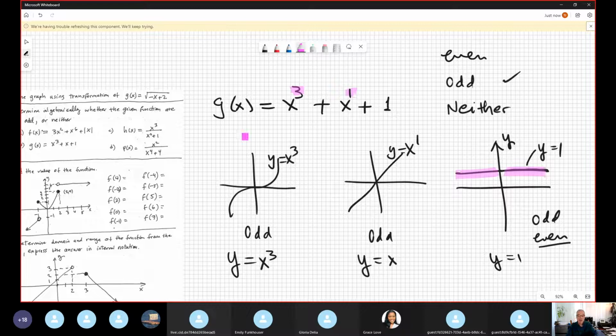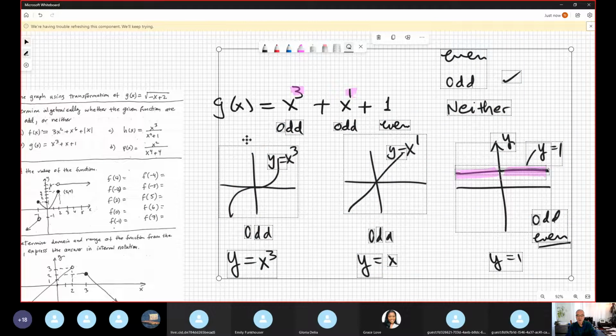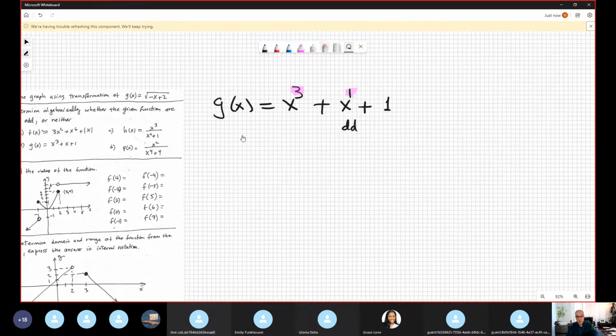And so we have a combination. This is odd. This is odd. And this is even. Wow, what the hell? I don't know. So using intuition, well, doesn't work very well. But in the majority of scenarios, when you have a combination of odd and even together, it's neither. But okay, I suppose, I don't know.